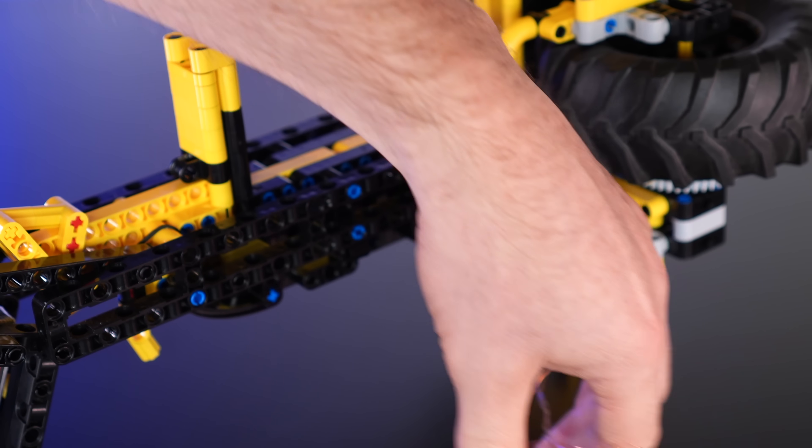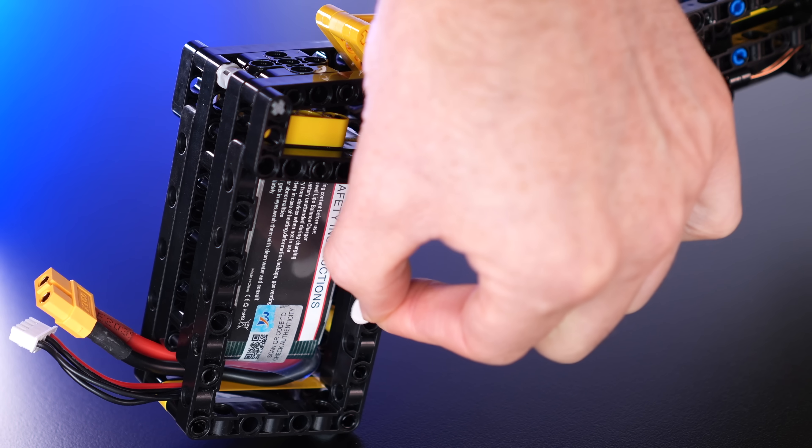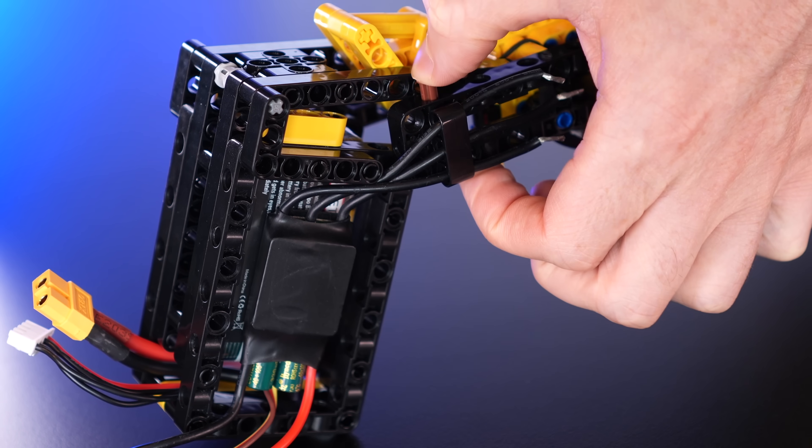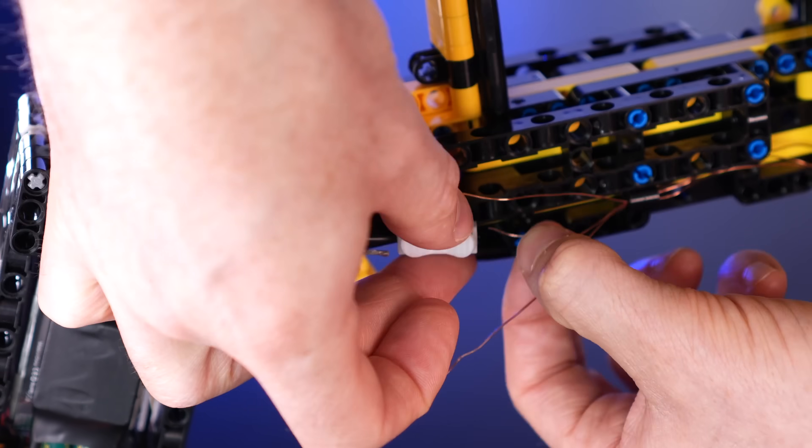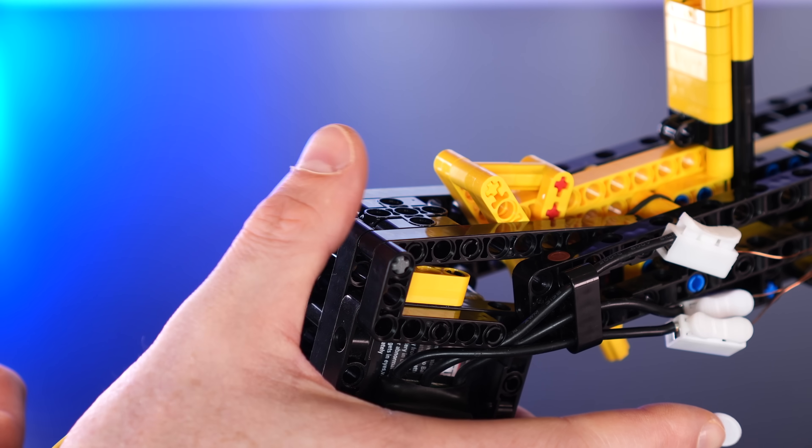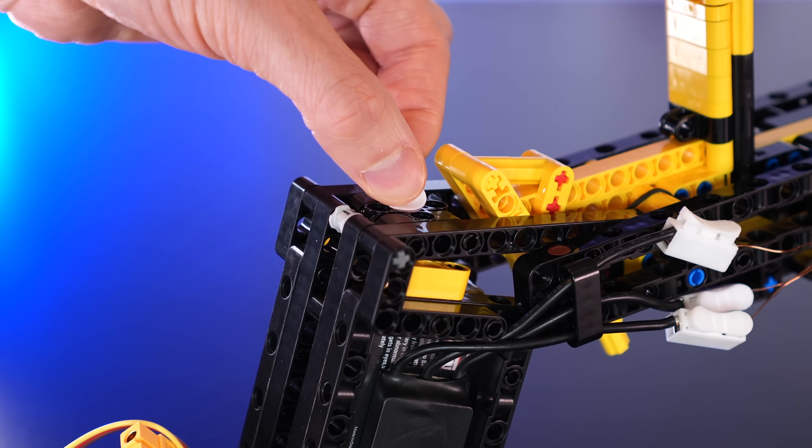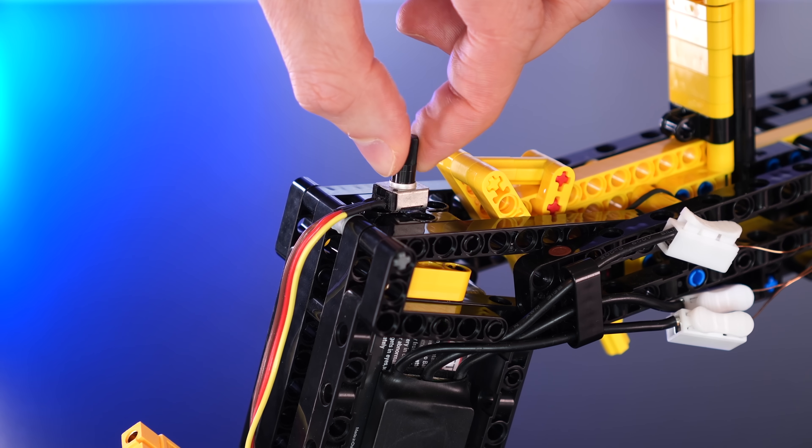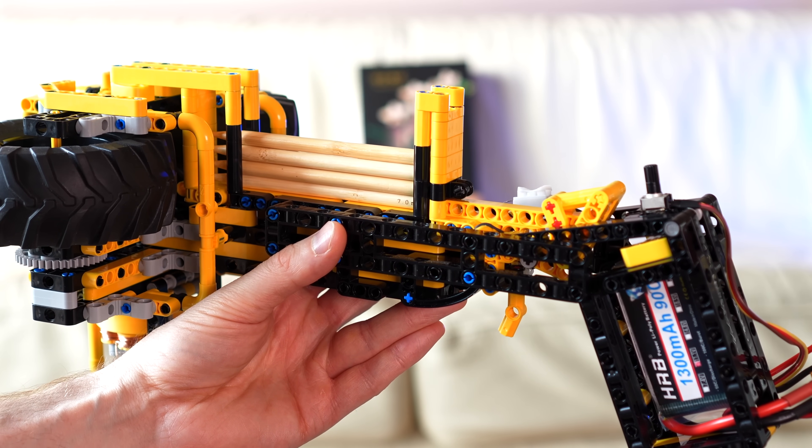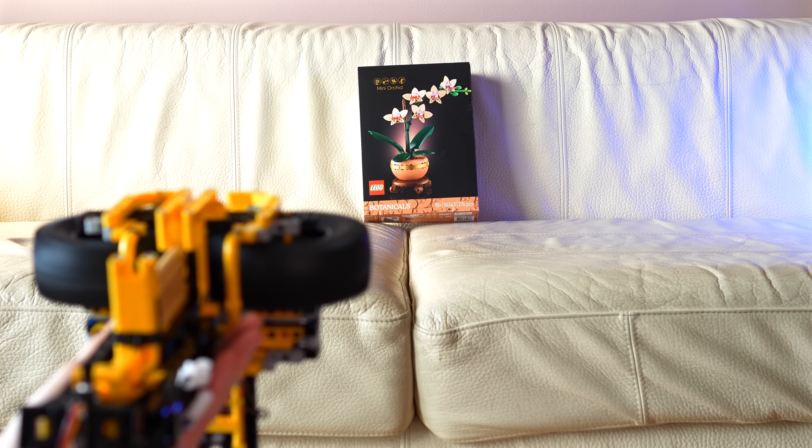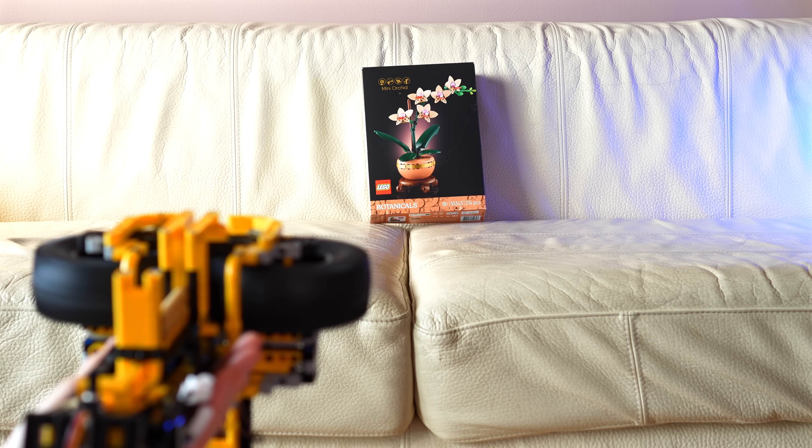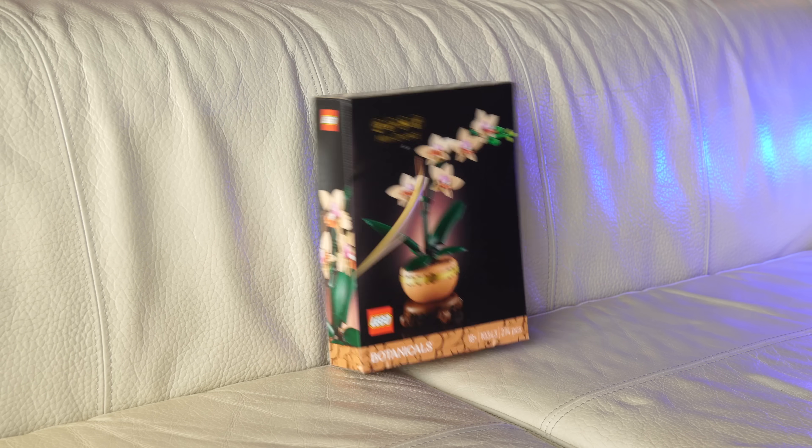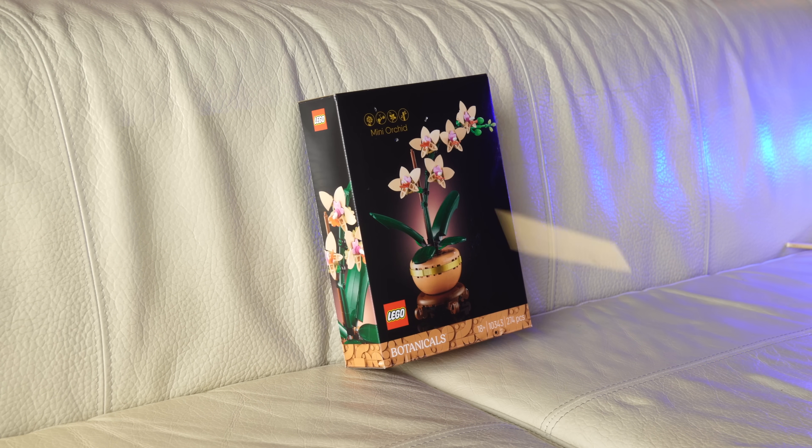Alright, let's neaten up these wires. I'm gonna stick the speed controller onto the battery here with a glue dot. I know this isn't the neatest, but I like to keep my contacts easy to disassemble and repair. Now, to control the speed, I'd like to be able to use my thumb here. So, I'm gonna stick the speed dial on here with another glue dot. Now, it should be easy to control from up here. Okay, let's see if we can get the overall concept to work nicely. Hmm, well, the reloader works reasonably well. The rounds are tumbling in the air a bit, but that's to be expected, I guess, without fins or a barrel.